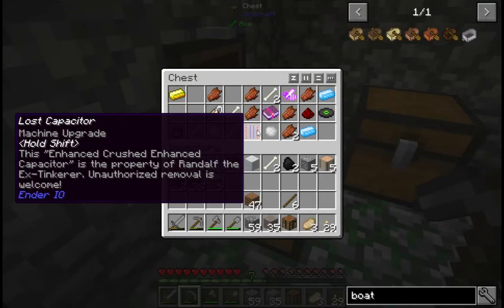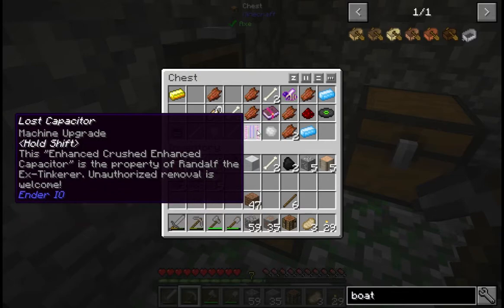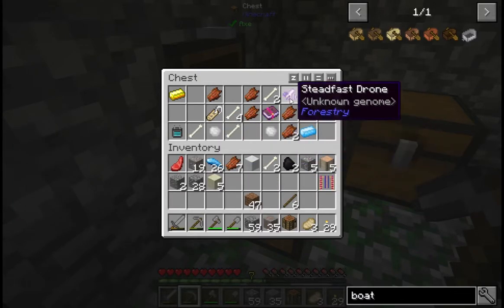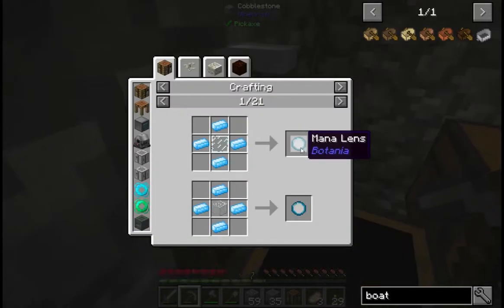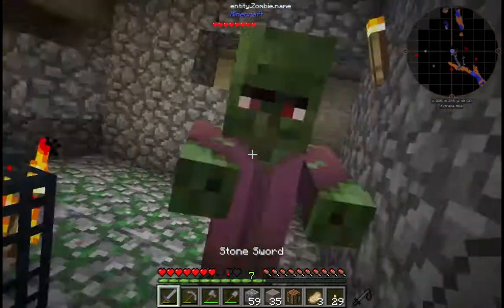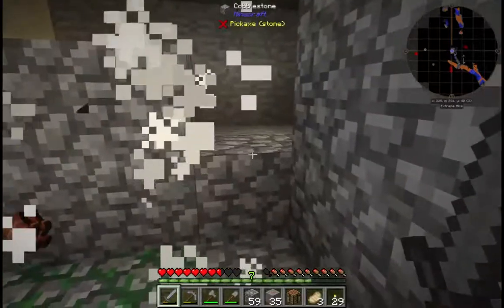Lost capacitor machine upgrade: enhanced capacitors with the property of Randolph X Tinkerer. Increases energy storage. Good. Of course. Steadfast drone. That's a B. Oh, we got some mass. Oh, where have you come from, mate? Hang on a minute. I thought this thing was closed. Dear me. Right, I need to be careful.